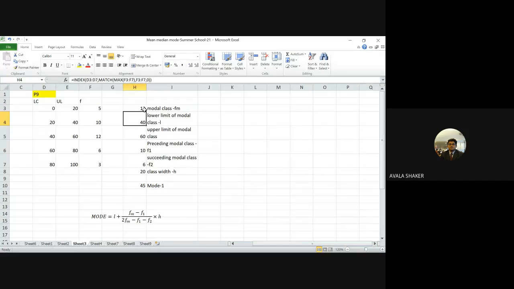This is our reference set, the maximum value from here. Where do you have to look for that? F3 to F7. I told you, when you're using a match function, it has to be only a single column.